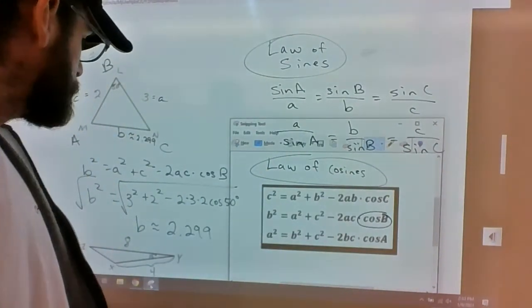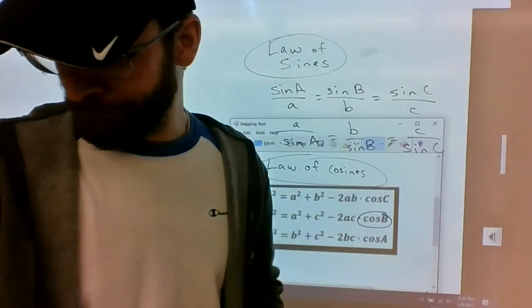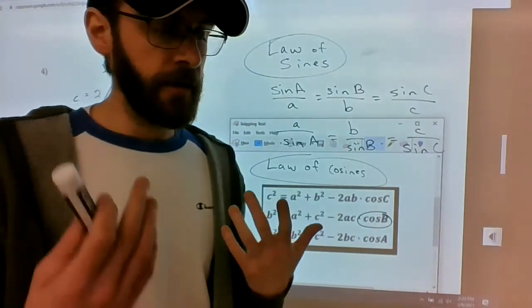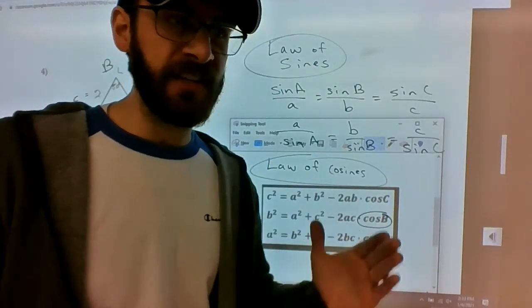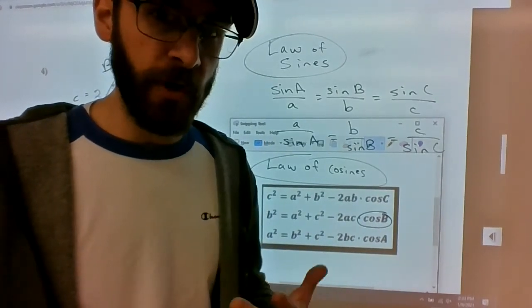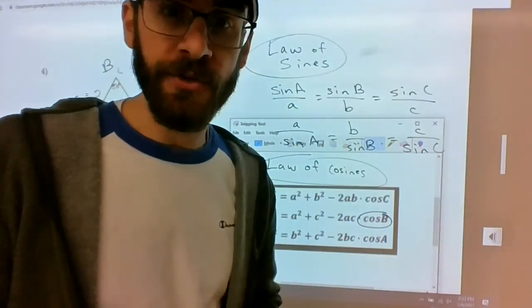So anyway, check out the problem set that I posted. Use law of sines, law of cosines the best you can. If you find yourself just getting stuck completely, don't just give up, but use the strategy where we talked about 5.5 and 5.6, where you drop an altitude and solve it with right triangle trig.